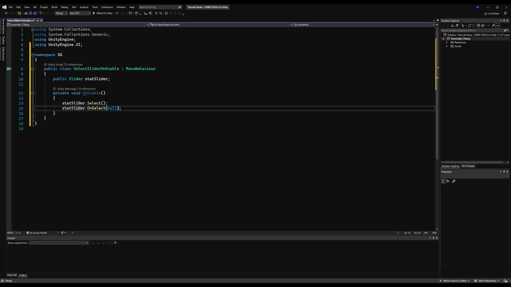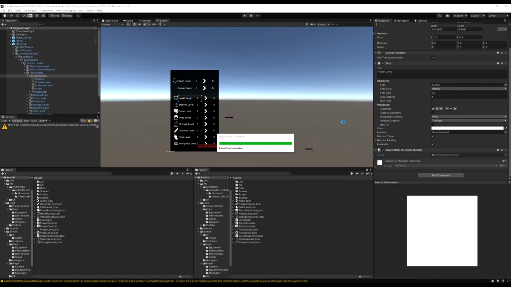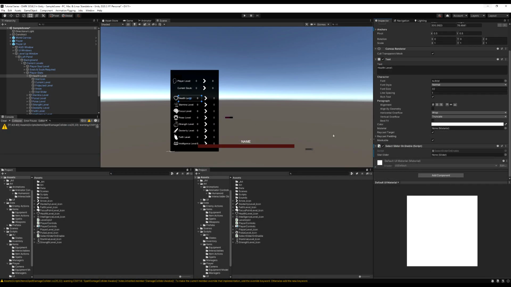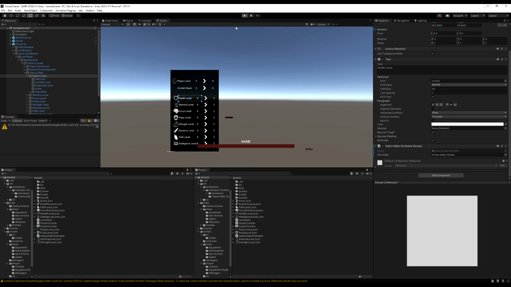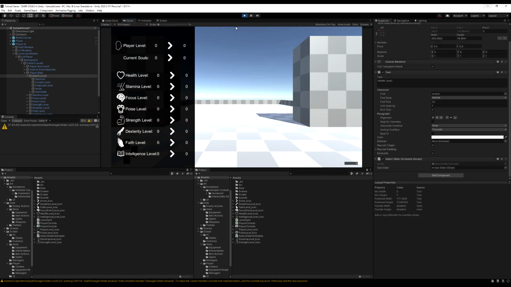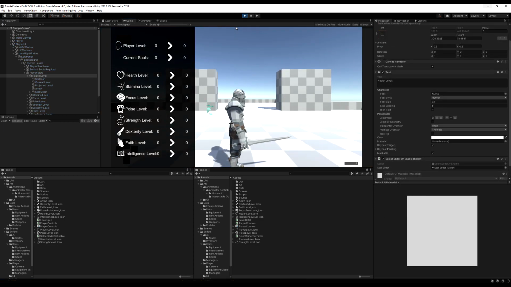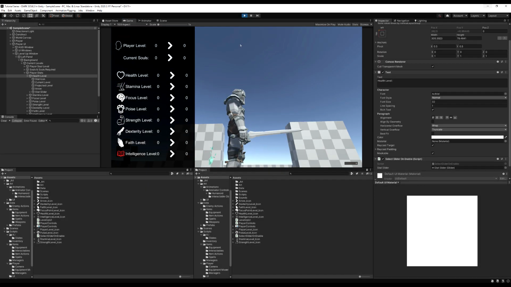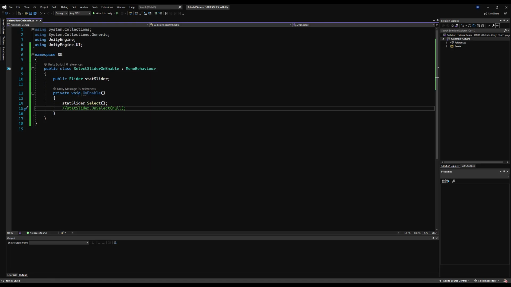Now, if I don't use this for whatever reason, maybe someone in the comments knows why this happens. I figured out that if you just use select, it does select the button, but for whatever reason, it does not highlight the button or use the highlight effects. And by that I mean it doesn't change the color of something. So check this out. If I start it up, health level is actually selected. If I press down, it goes to stamina, and then stamina is highlighted. And I go back up to health, and then it highlights red. But for whatever reason, it won't highlight to the color of the selection unless you call this after it.